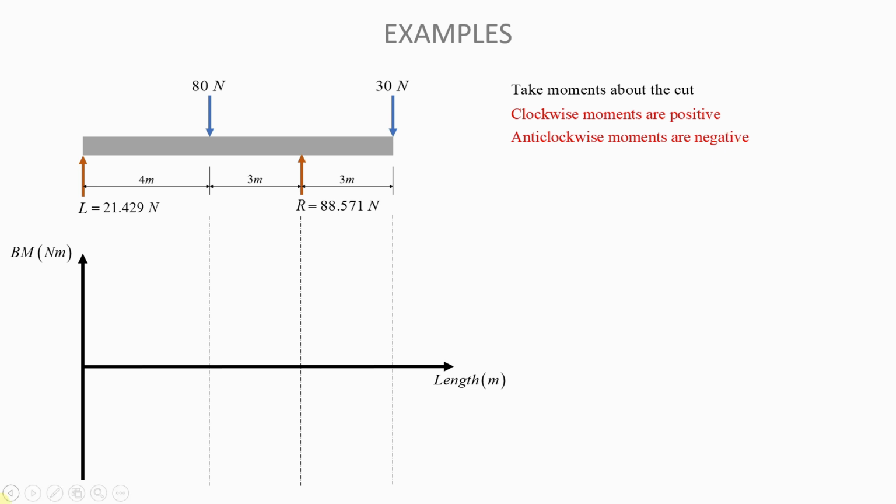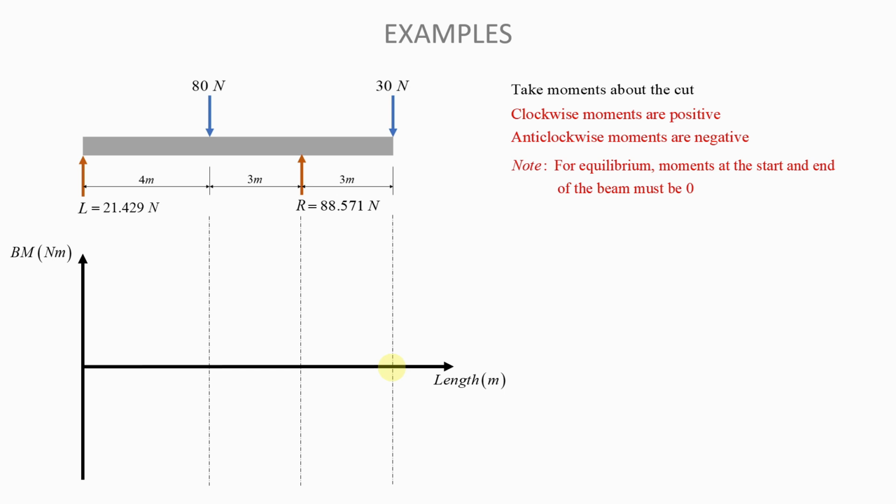The next thing to remember is that for equilibrium, we also want our moments at the start and the end of the beam to be 0. So the moment at the beginning of the beam and the moment at the end of the beam must be 0. This is a condition for equilibrium. So we will not even calculate the value of the moment at the start and the end of the beam. We know that those values must be 0. This is a necessary condition for equilibrium. So we will just calculate our moments about the cuts.